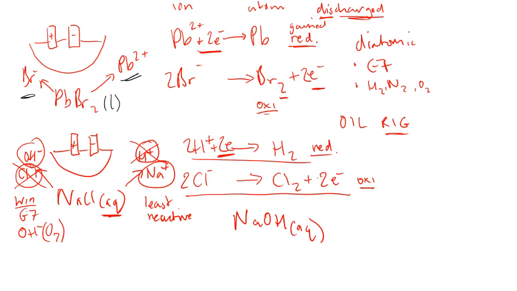Now this reaction, just on the side topic, is very important because here we get hydrogen and we get chlorine. Hydrogen is a very important rocket fuel, and chlorine is used to disinfect swimming pools. It's that horrible smell that you get. So it's used as a disinfectant, and then sodium hydroxide, which is left over, is used as bleach.